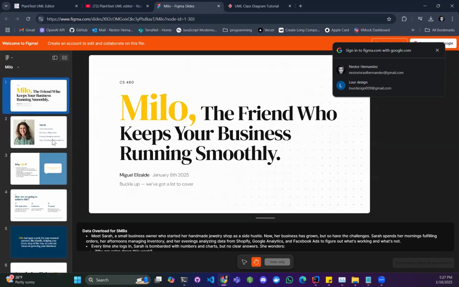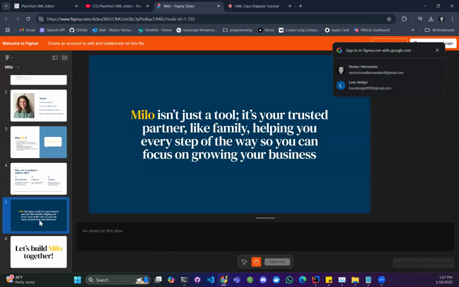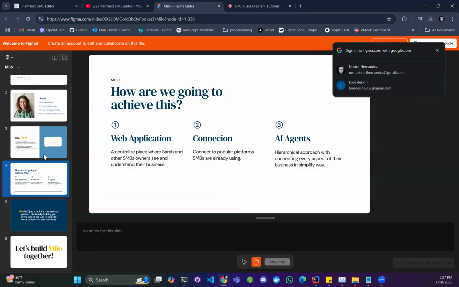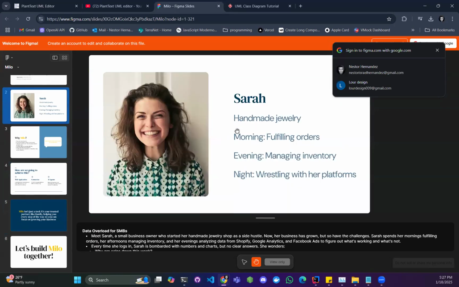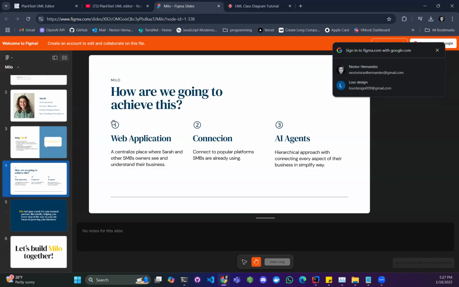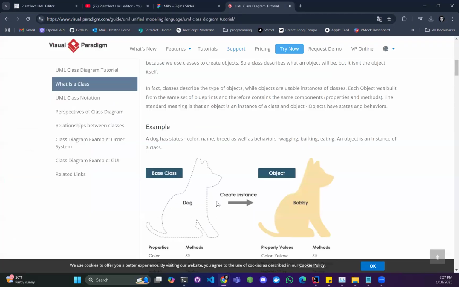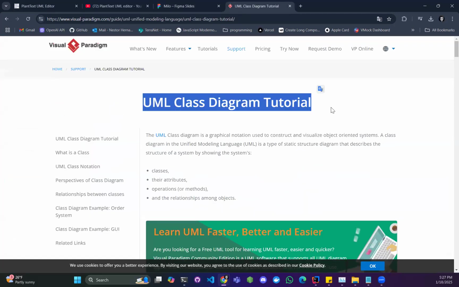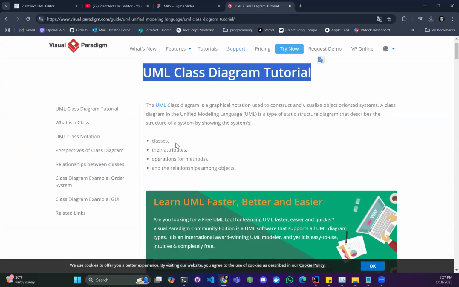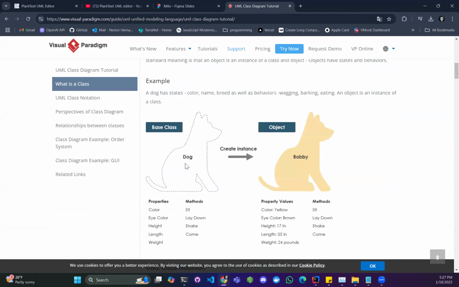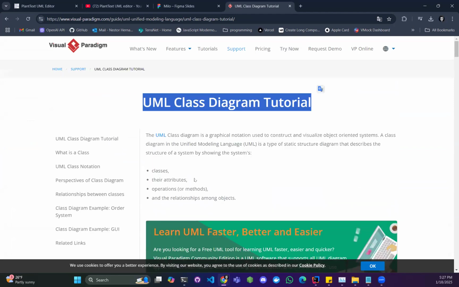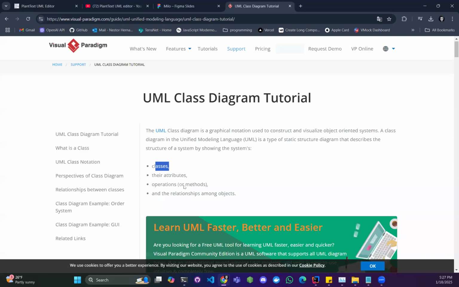I also used the PowerPoint to help me understand a little bit about Sarah, what her problem was, and what we're trying to fix to help her. And then I used the UML Class Diagram Tutorial platform, which helped me understand the parts: the attributes, methods, classes, and the relationships.